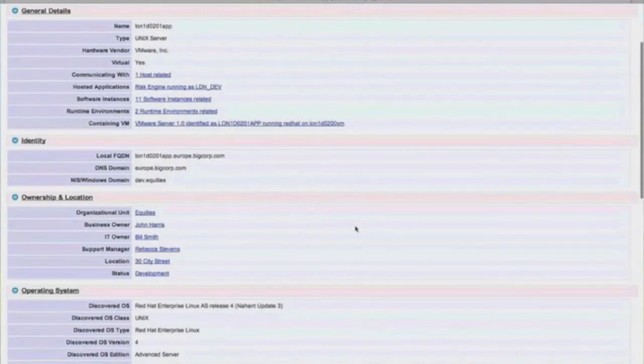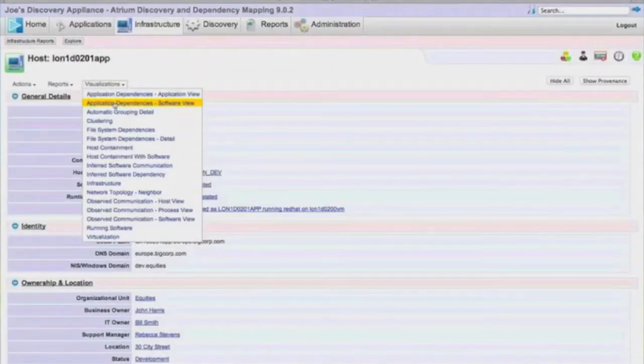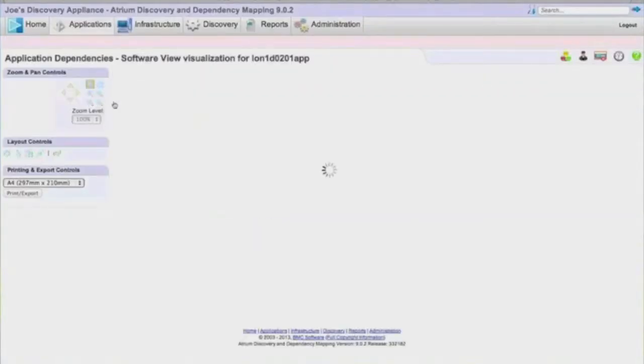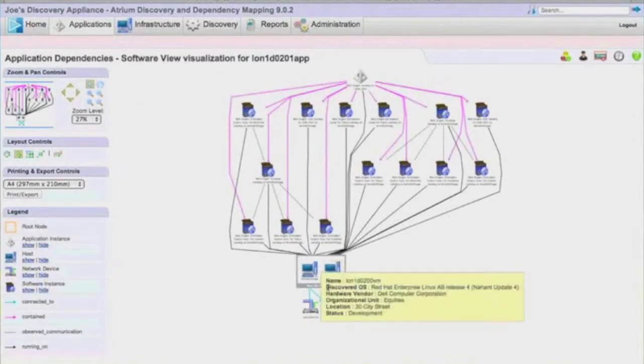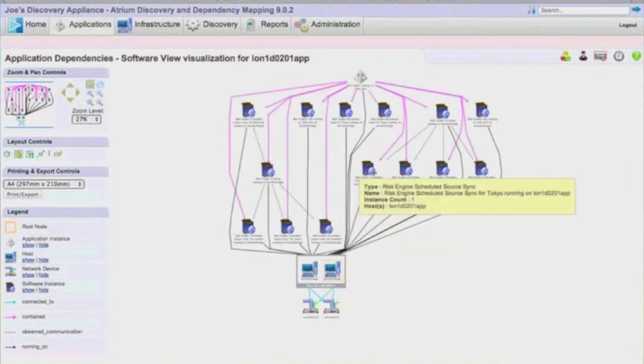So what's the big picture here? If I want to look, I can see how this particular machine fits into that risk engine. Well, I can see it's part of a cluster, because that was that VM host that we saw earlier. I can see that there's a number of different applications that are running and dependent on that particular application. I can see the switches and so on, but that's just the risk analysis engine.